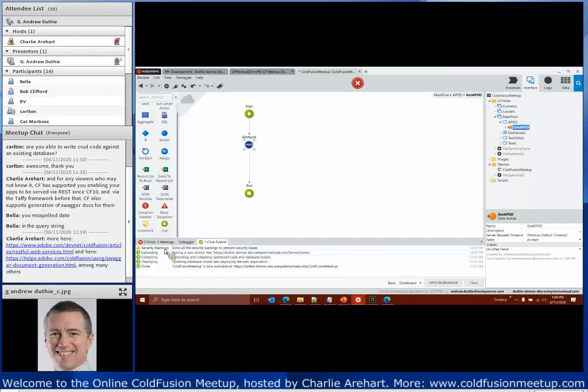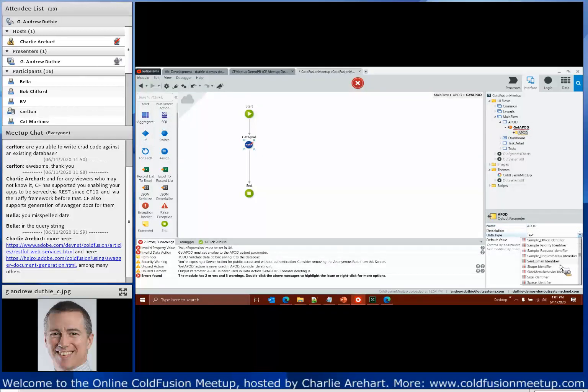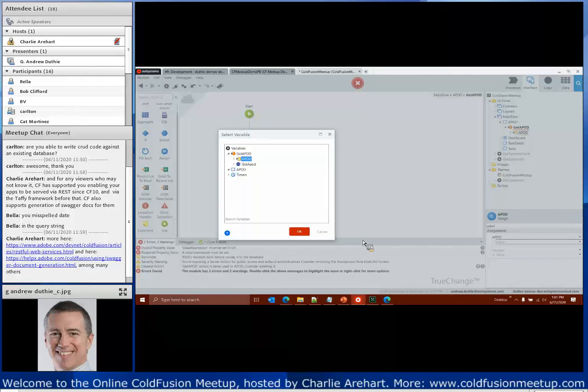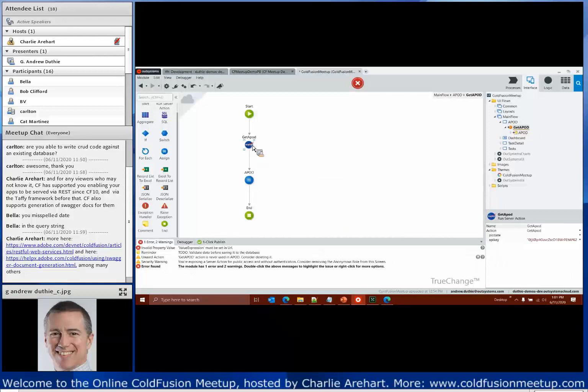And this is showing me a warning. Now, one of the things that you can see here is we actually get some nice warnings or errors when we have things that are wrong here. So I can say, I want this to be APOD, and I'm going to set the data type to use that structure that we saw earlier. So you see I've got this get APOD response, right? Now, in order for this to work, I need to set that output. So I'm going to say my APOD here, value getting out is going to be the response from my call to that REST API. Okay.